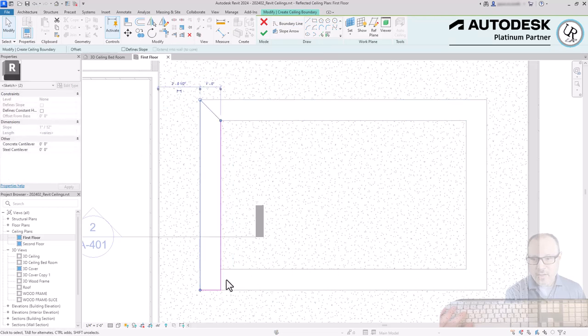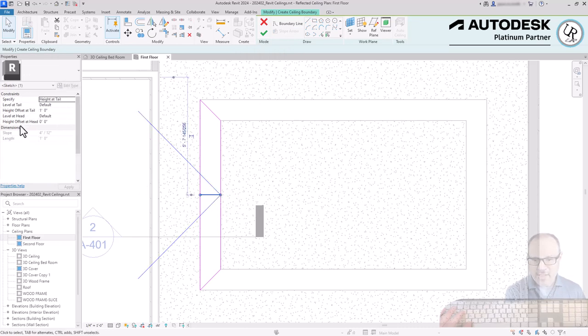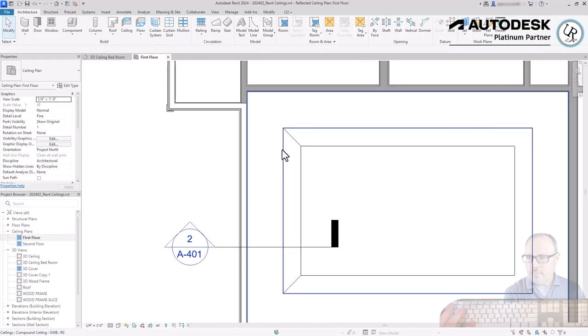basically drawing a trapezoid shape at each edge, and then in the draw panel using a slope arrow, drawing a line from left to right on this side where the arrow is facing up towards the higher ceiling. Select the slope arrow and it says height offset at tail end, change that to 0 feet. Height offset at head end, I'll change that to 1 foot. So that says it's going to slope up 1 foot across that distance. Click finish and see a ceiling show up here.